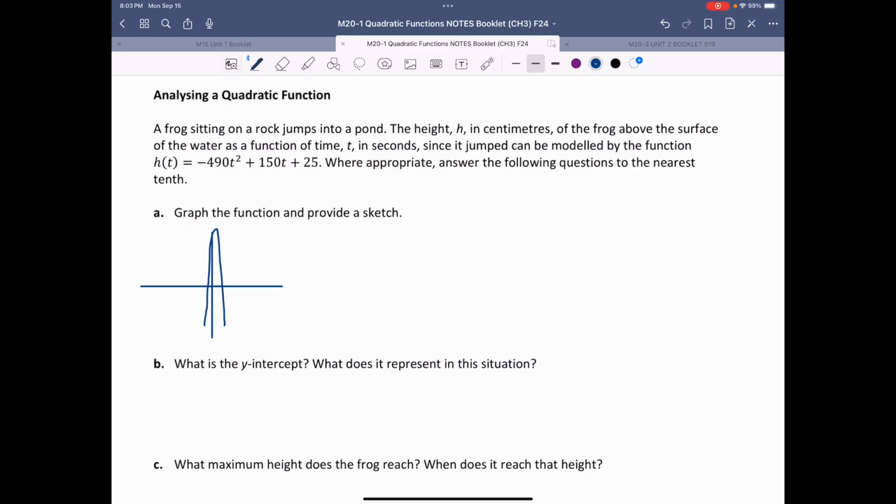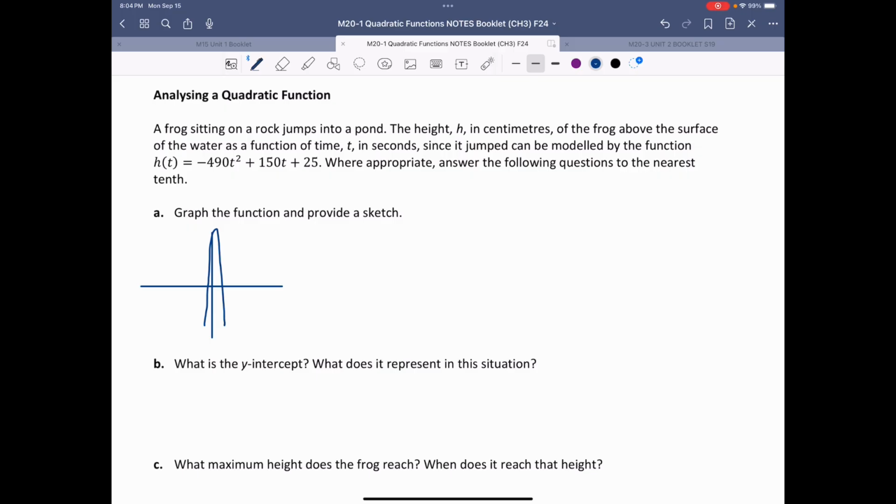Then I need to use my down arrow. If I keep hitting EXE, it'll bump me out of here for some strange reason. So I need to use my down arrow to go to Y-min. The minimum, or the y value, is related to the height of the frog in jumping. So obviously the frog cannot go below the ground. It has to land on the ground. So I don't really care about the negative. So I'm going to go negative 1 again, just so I can see the axes, but I'm not really looking at negative numbers. My max, right now my max for my calculator happens to be at about 18.